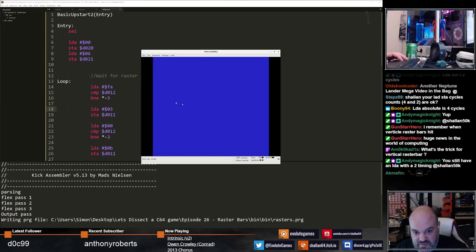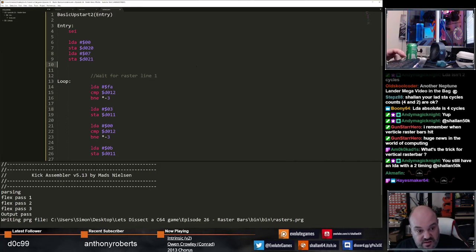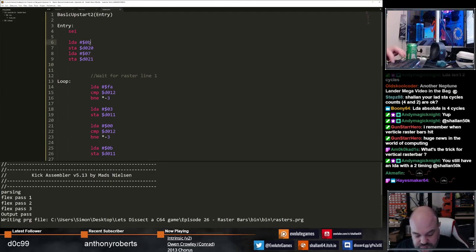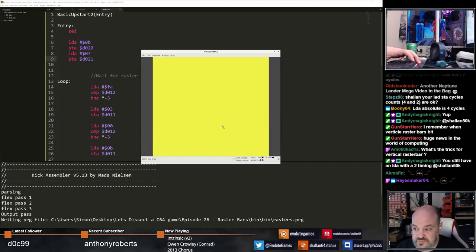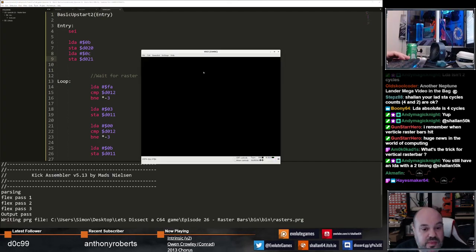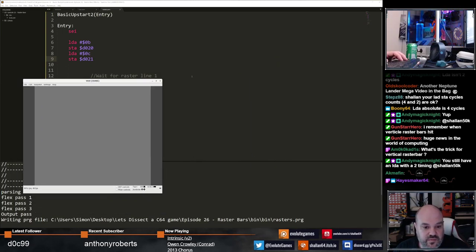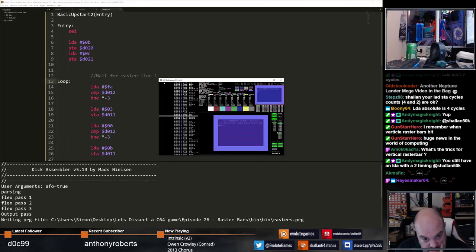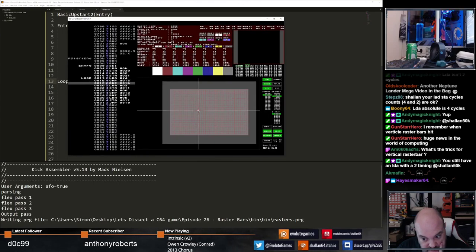And if the VIC doesn't have to display any text, then it doesn't have to fetch any text, which means you'll never get any bad lines. So there is now no bad lines whatsoever in this location, but this is still background color. So changing the background color here will affect the color in the middle, and changing the border color will affect the border color, like so. So set a nice combination like that. So we have no bad lines, and we can check that by going into the debugger. And you'll see the little bad line box here, not once does it flash.